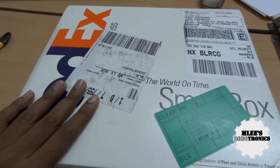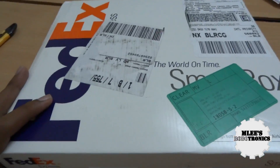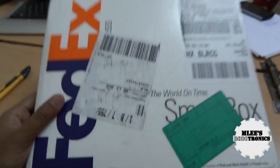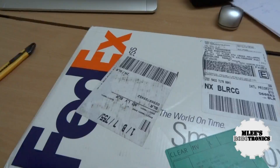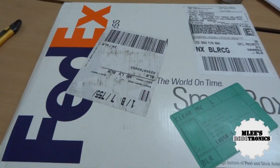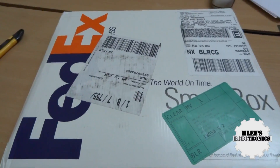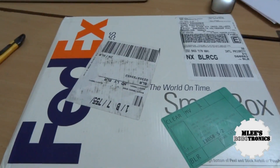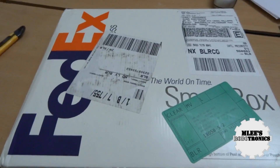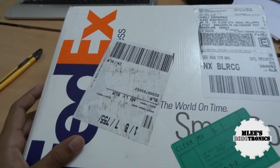Anyway, keeping all that aside, let's quickly open up this box and see what we have inside. The probable contents I've already told you — it is an MSP LaunchPad. One thing that's great about buying from the TI eStore is that they don't charge you for shipping. No matter where you live across the world, you can place the order on the TI eStore and it would be shipped to your doorstep without any charge for shipping.